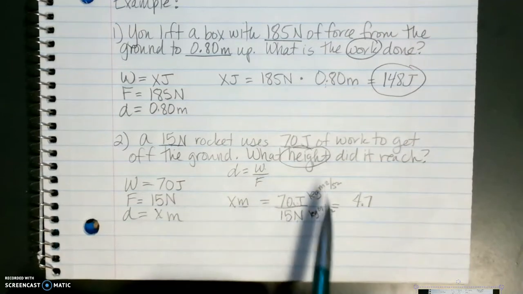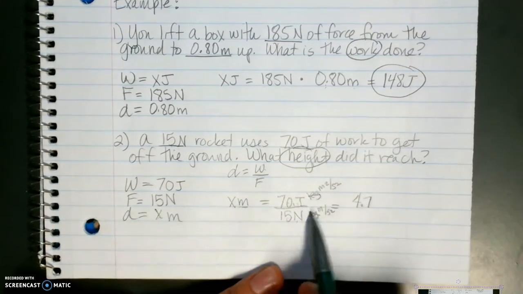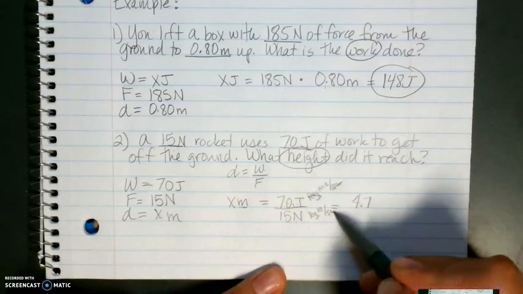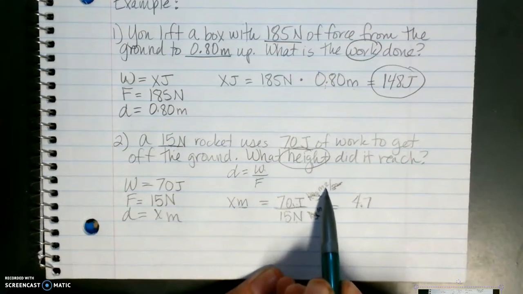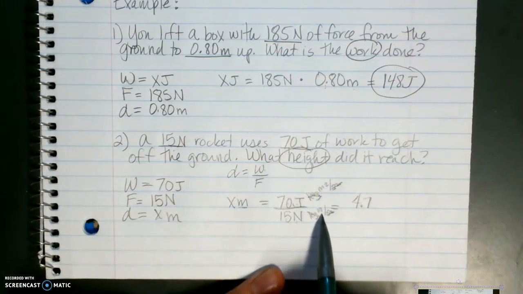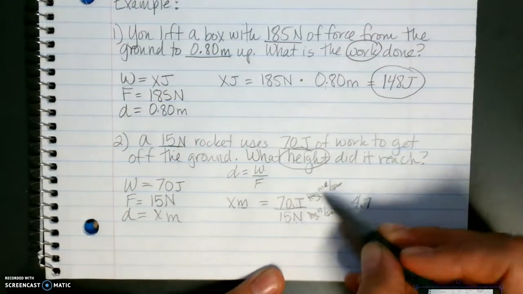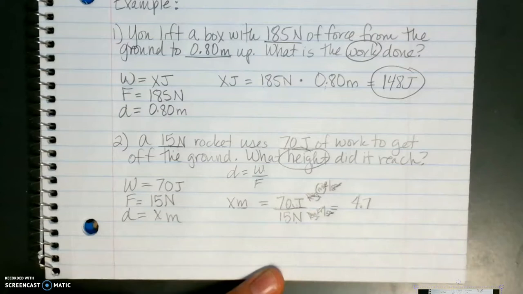So now I have units on top and bottom that can cancel. So what cancels first? Let's get rid of our kilograms because we know we have those on both. Now here I have a meter squared and a second squared, and here I have a meter and a second squared. So I have a second squared on both. So that means I'm getting rid of both the seconds. Now I'm left with a meter squared on top and a meter by itself on bottom. So since I have 2 meters up top, because it's a meter times a meter, I can get rid of this squared and leave myself with just a meter by itself. And if I got rid of one of the meters up here, I had to get rid of the meter on the bottom. So now, knowing that I'm just left with a meter, that's what I need.